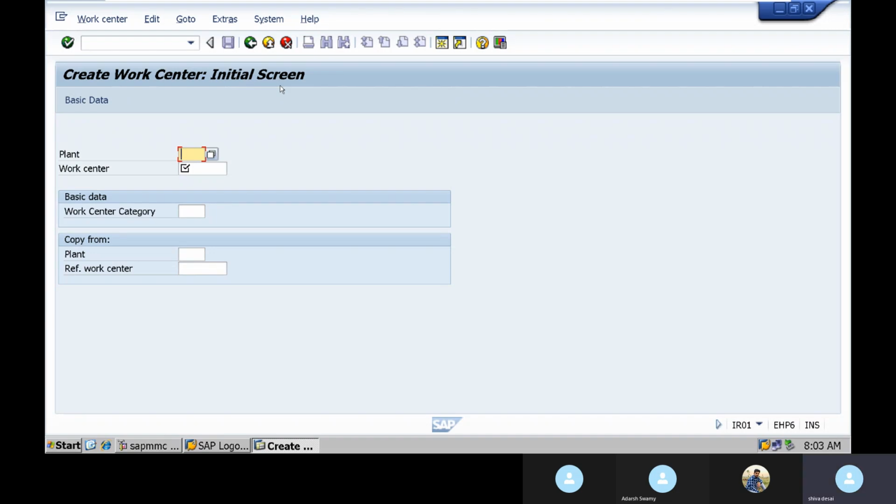What shall I use? From here, I want to go for IL01. Can it take me? No. What shall I use? /n, sir. So either /n or /o. /o. I have to use. Okay.